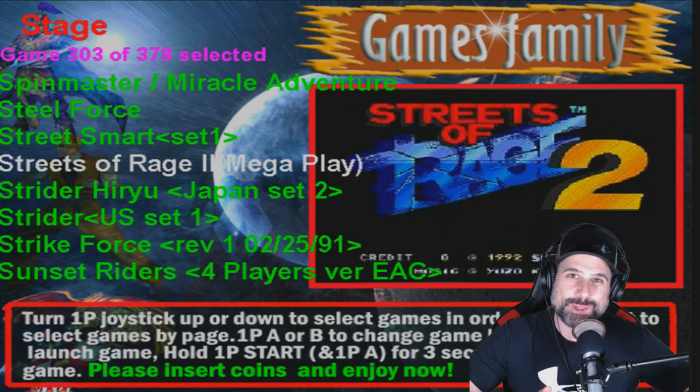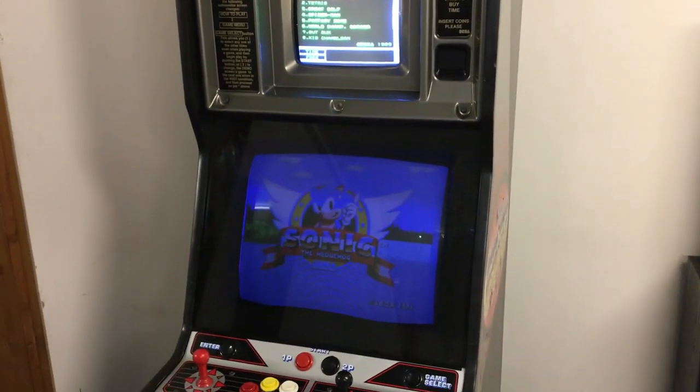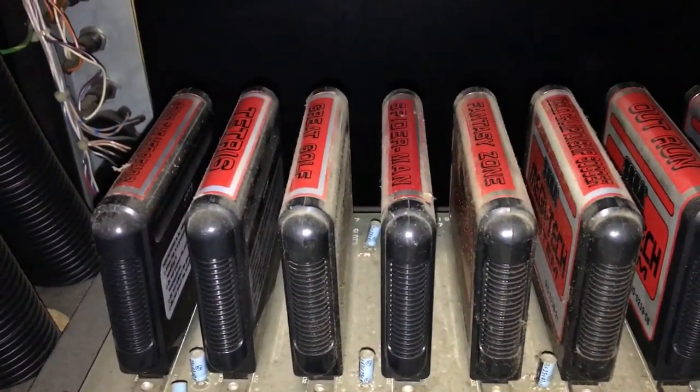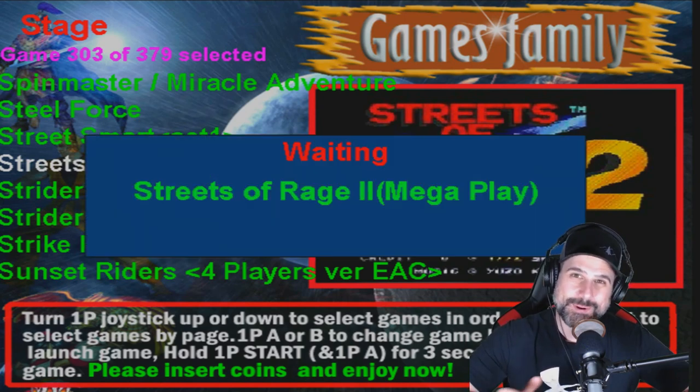Okay, the first game I'm going to play is actually Streets of Rage. This is really cool because it's actually the Mega Play ROM. A lot of people probably don't know that there was an arcade release of Streets of Rage 2, and it was on the Sega Mega Play hardware. That hardware actually took cartridges that looked like Mega Drive and Genesis cartridges. I personally don't know if they were altered in any way, but it did take carts that look exactly like that, so some people don't realize there was an arcade release. Anyways, we're going to play that. I'm pretty pumped up about being able to play the arcade version of this. I've played it before, but it's kind of neat that it's on here.